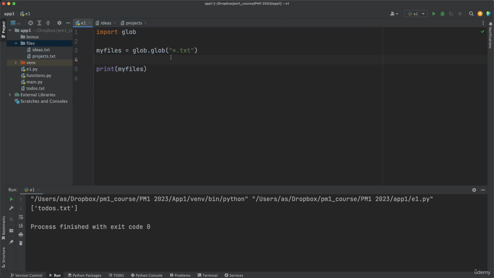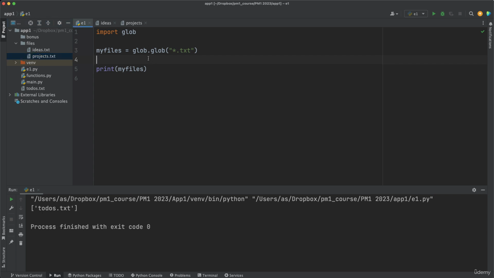So now let's suppose that we want to write a program which prints out the content of all the text files in that files folder. There could be 100, 1,000, 2,000, 1 million files. Python would be able to go through all of them in just 5 lines of code.